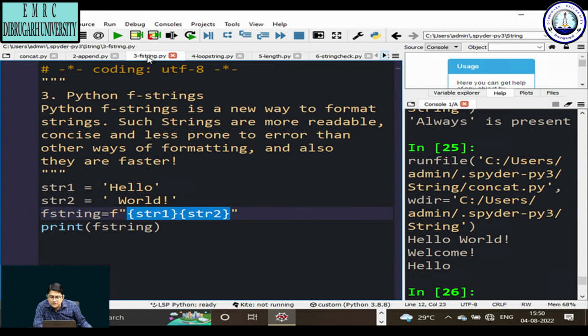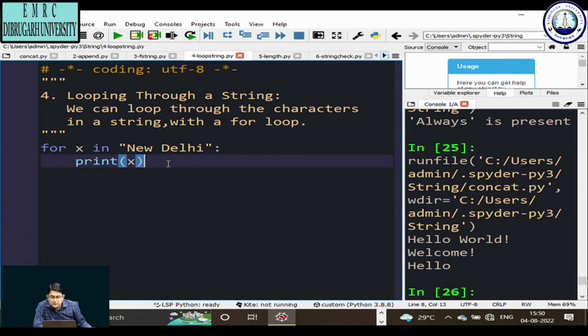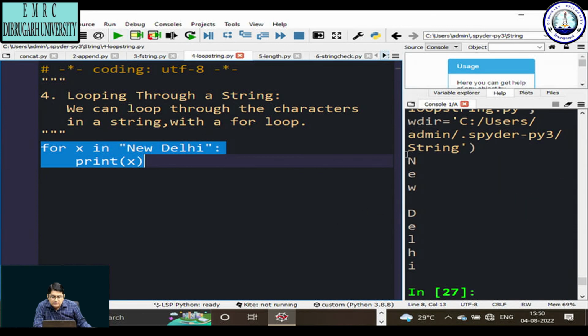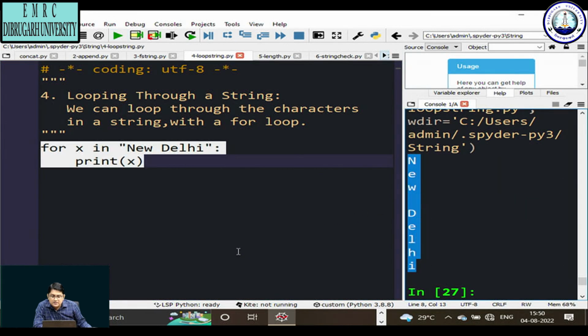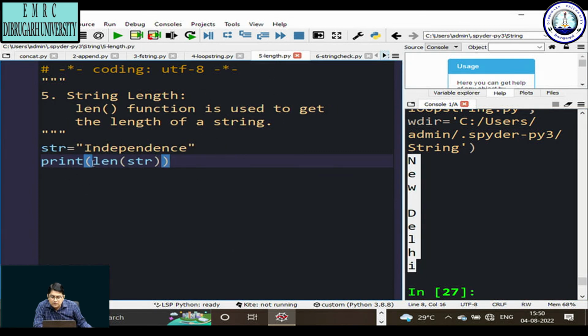Then we used f-strings also, another way by which we can join two strings. Then we saw how you can loop through all the characters present in a string using a for loop. Then we saw how to use the len function to find the length of a given string.